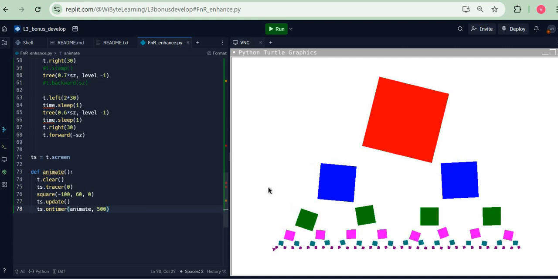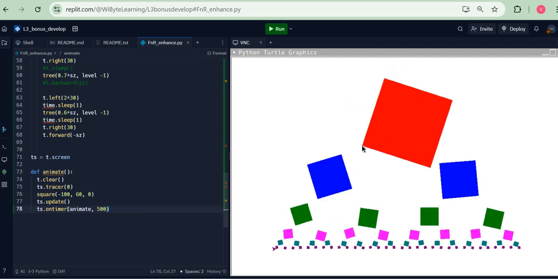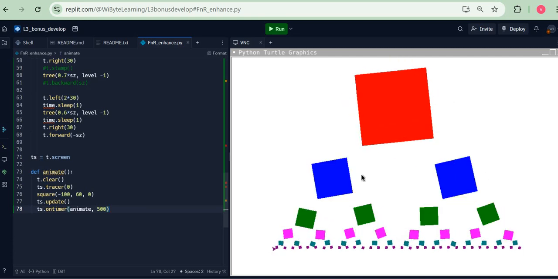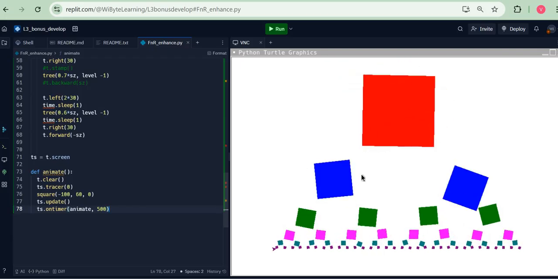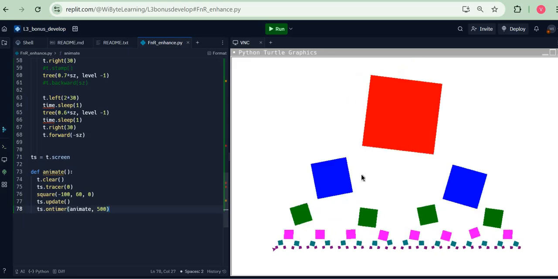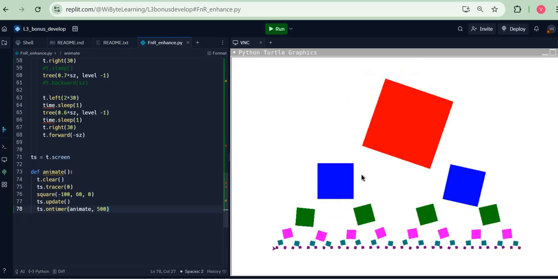In fact, we can add more randomness to this. We can even move the x and y coordinates of these, so that the squares also look to be moving, let's say, horizontally or vertically a little bit along with all this. So lots of possibilities still exist, but it's the thought process, the structure of the code that is interesting. And I hope you found this interesting.